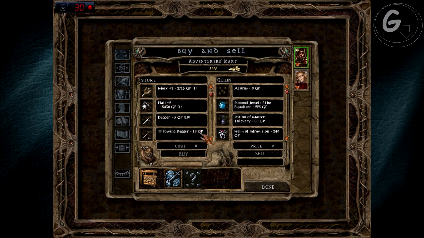I'm not even able to buy this thing. But there should be a hammer plus one somewhere here, which I would gladly buy. Yeah, Warhammer plus two. Warhammer plus one. No, we can't buy those. Warhammer plus two. Some of those are really expensive. Sling plus two, but we will find better ones.